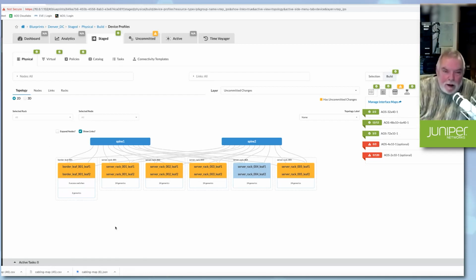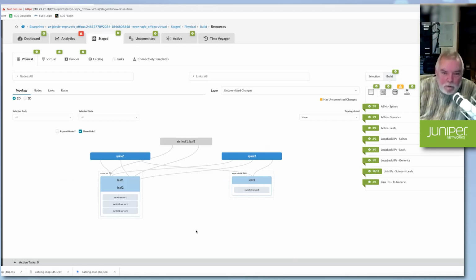I have a cable map that I can now connect all my devices together. I've got all of my logical configurations done. And when I bring the devices up under Apstra control, I then just push all of that out to the devices. This particular blueprint here, it's a little bit simpler blueprint with 2 spines and 2 racks, one with 2 top of rack leaves, one with a single top of rack leaf. And in this case, these are all Juniper devices, and there is Junos running underneath this.